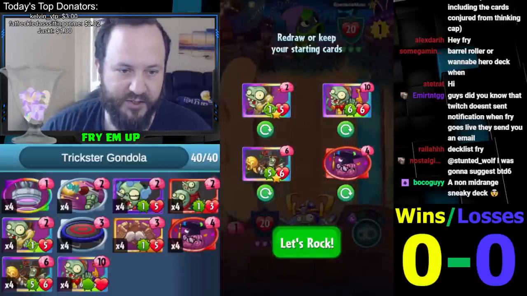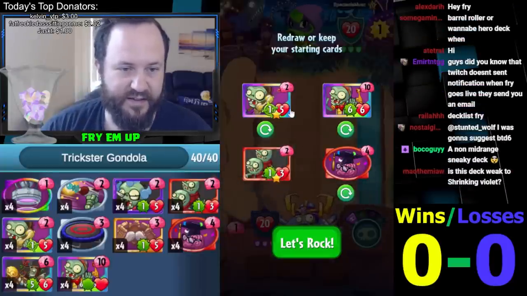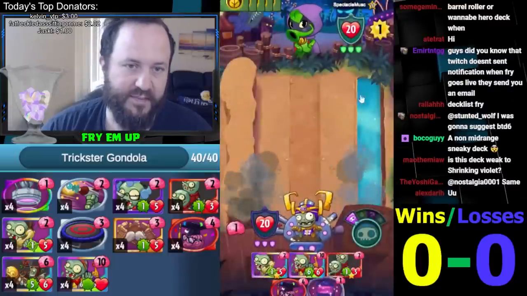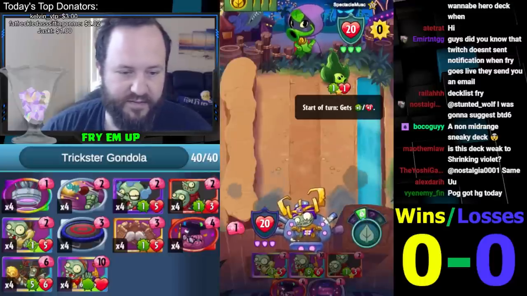twitch.tv/fryemup. We're going to be keeping Trickster. Keeping Trickster and Gondola is probably a really bad idea because they're both cards that are not playable for a bunch of turns, so this should be fine. The Thinking Cap, again, you got to be... Even if we don't get a Space Time, this will be viable eventually.